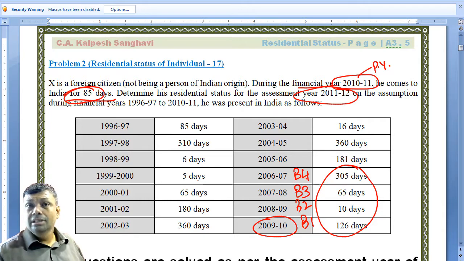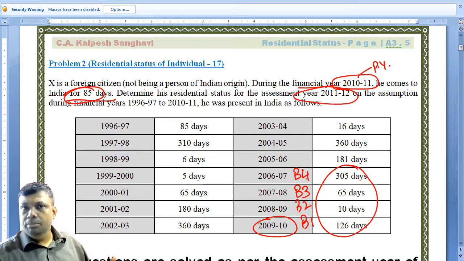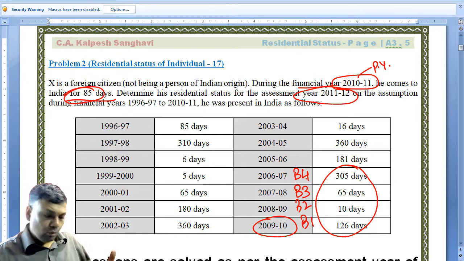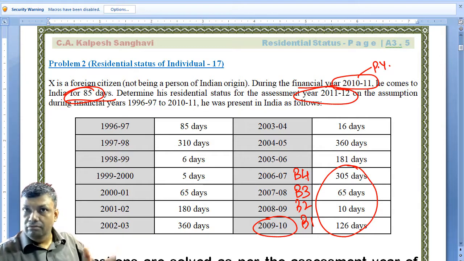And I already told you, friends, that because it requires multiple year analysis of the years, you will have to understand these questions with respect to the previous year. So this series of years printed here in this question can be different in the examination condition. That's the reason my language is always previous year and before year. Whatever previous year is given in the examination, that before year you have to do. So we are not solving this question for the previous year 10, 11. Now we are solving for our latest previous year. The sequence of the years printed in the question is only illustrative.